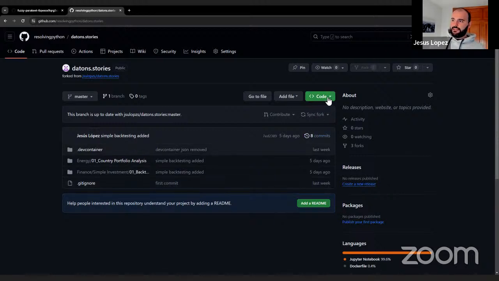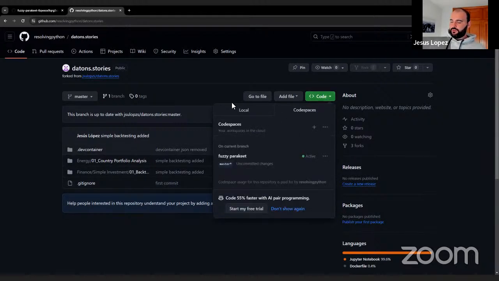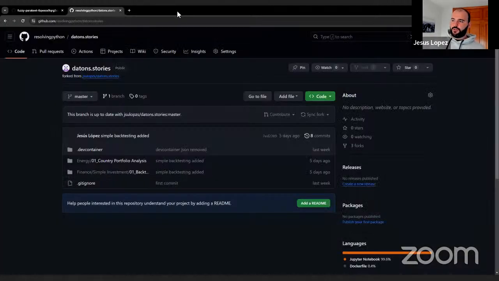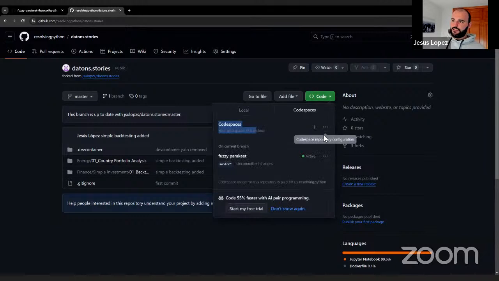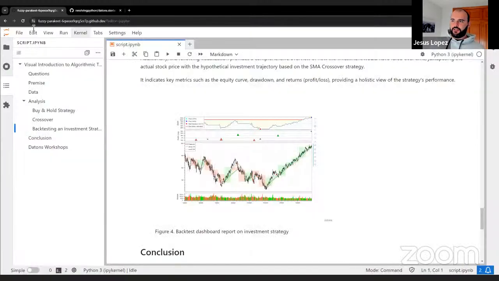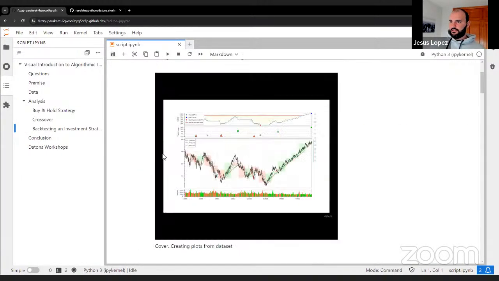Now, we will create a container with Visual Studio and Codespaces. You click on the plus and then make sure that you close the window, because later you will need to open the editor of Jupyter Lab, because it's the best way to get started with Python and data science. The editor of code is really well prepared. So I have it here. So let's get started.